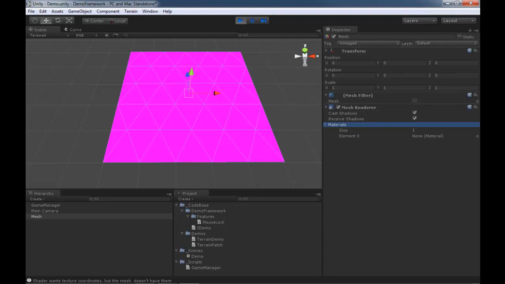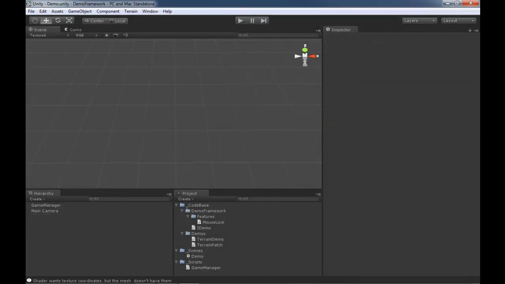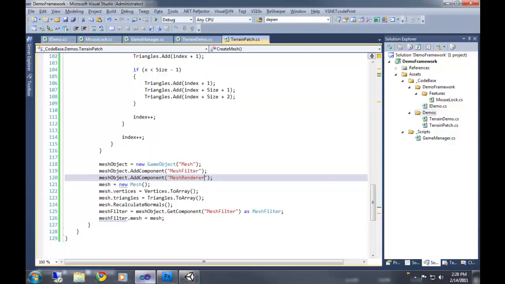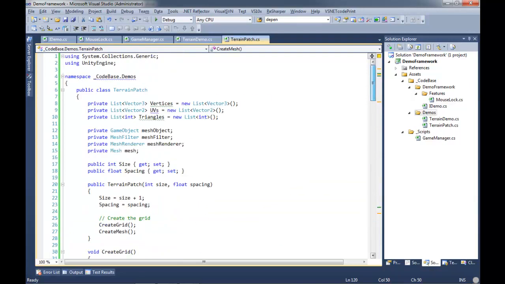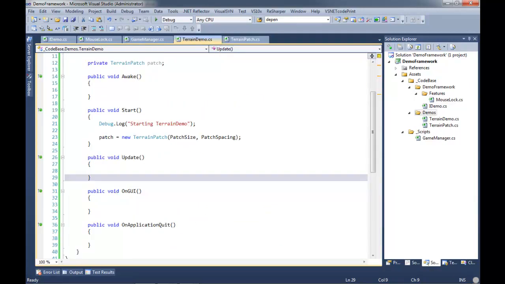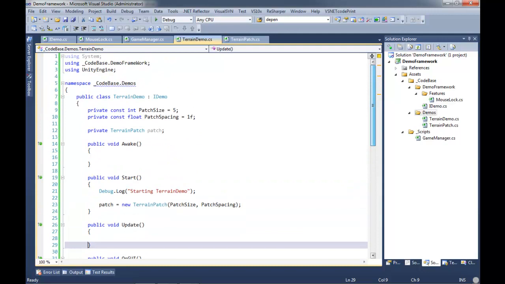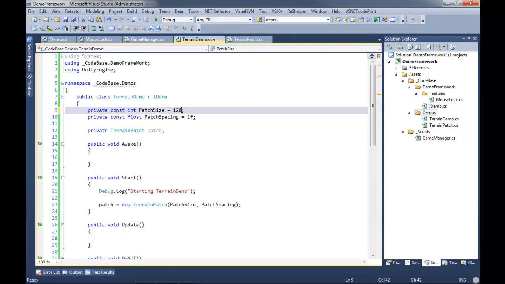So now if you wanted to hit stop on this and then go back over, you can play with different sizes and densities and verify that the mesh is properly adjusting. Work with everything. So let's go to the demo. And now that I don't have those little spheres in the way, I can do things like maybe turn this up to 128. Let's make it a little bit bigger. Let's say 4.